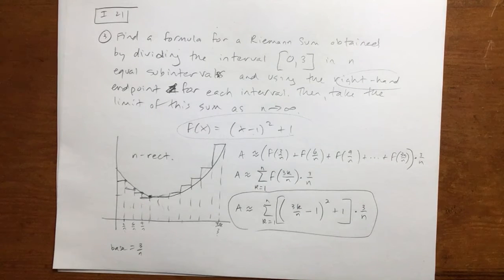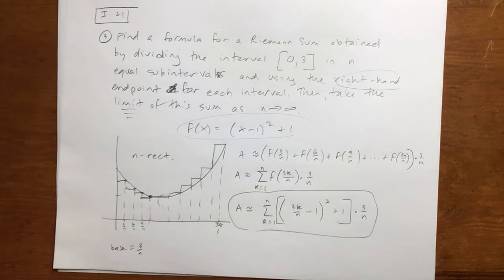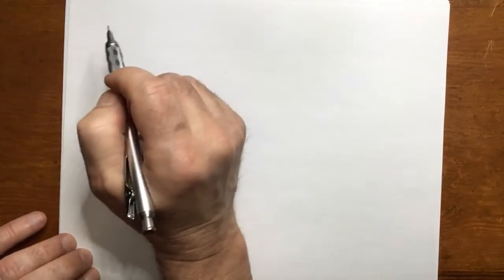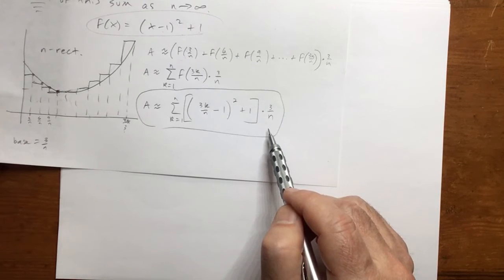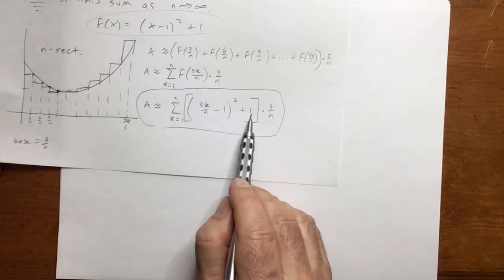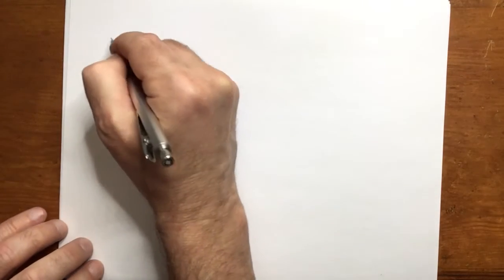Then to continue with this, we want to try to simplify this using what we know about summations, and then find the limit of this sum. This looks challenging, but we have all sorts of time, don't we? The 3 over n is simply a constant. I'll have multiple terms in here. I would want to square this in here as well. I'll probably gloss over quite a bit of the algebra. As a matter of fact, I really don't want to do too much of it.